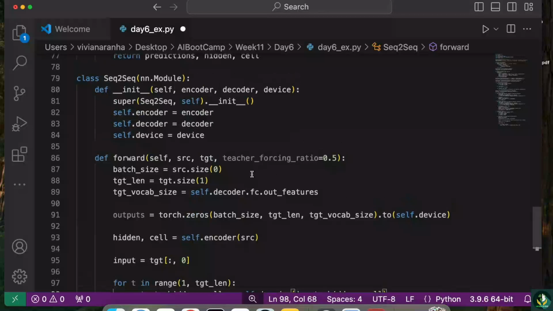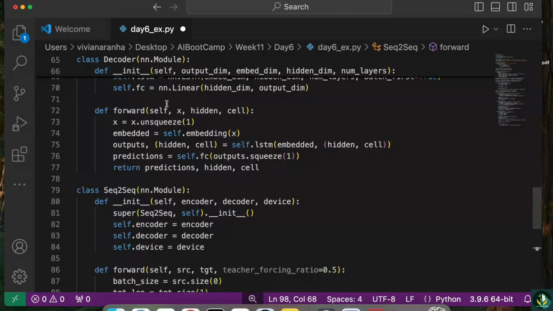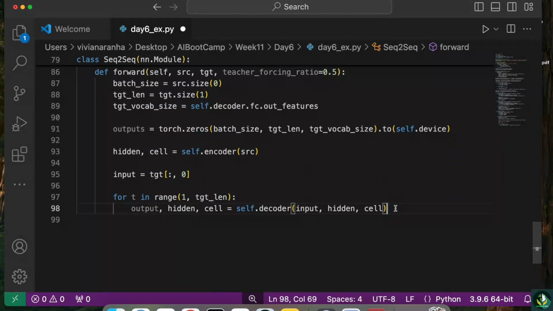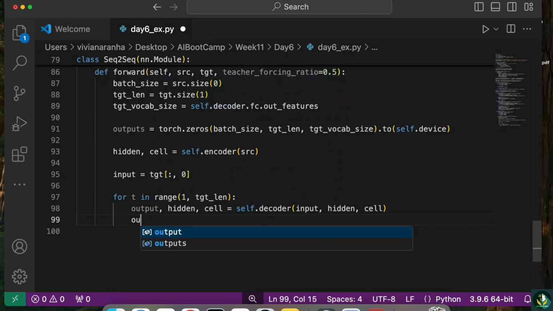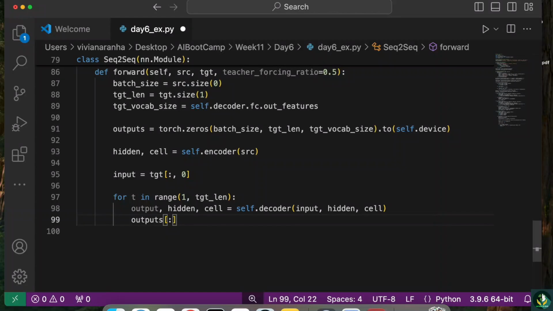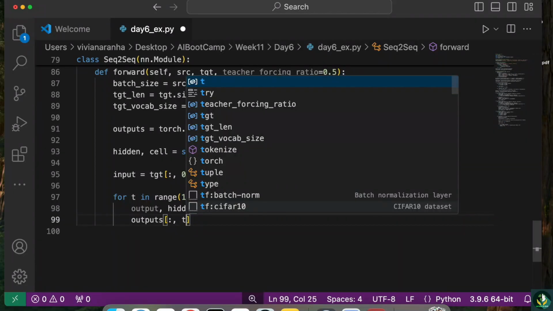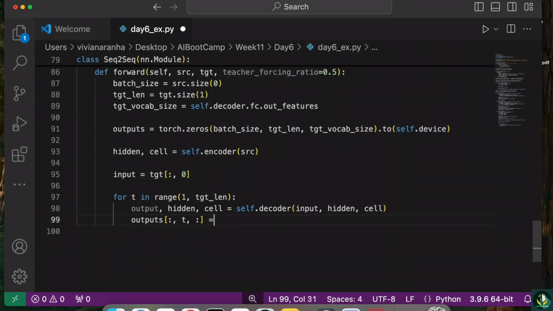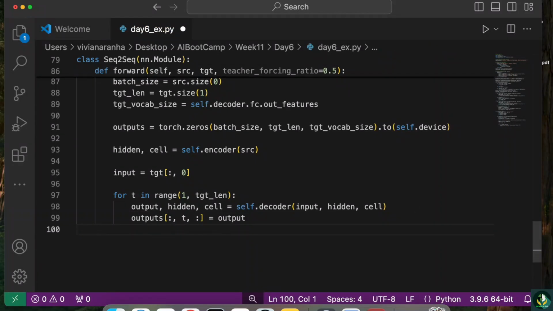If you remember, that's how we created the decoder, which needs all these items, and that's what we'll get, output, hidden, and cell from this. Once I get that, I'm going to say outputs[:, t, :]. I will assign output to that. So those are my outputs parameter.